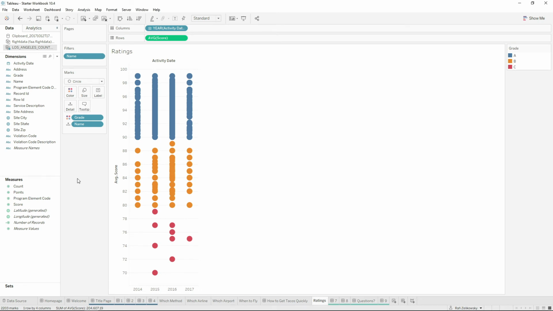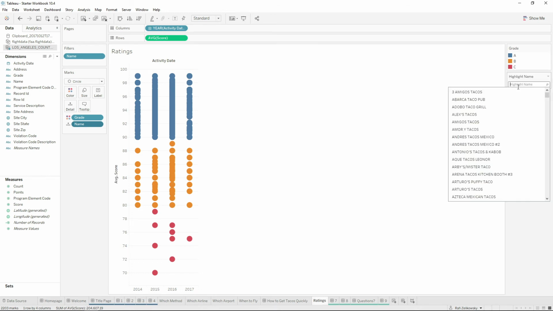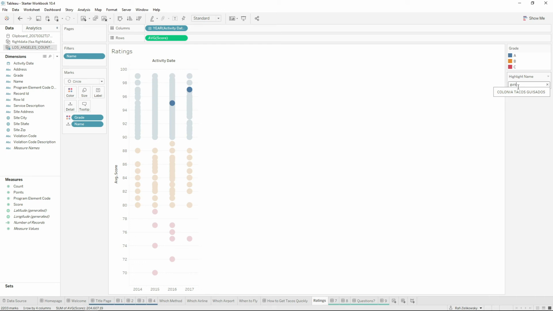So actually, I already know a restaurant that I want to go to. It's the one that I took the picture from. It's my favorite place. I want to make sure it's also safe to eat at. I can go to the name in my visualization and say that I want to have Tableau show a highlighter. And what that allows me to do is look for that restaurant without filtering out the rest of my data. So again, giving me context to compare it to. So I can go ahead and search for that place I already know.